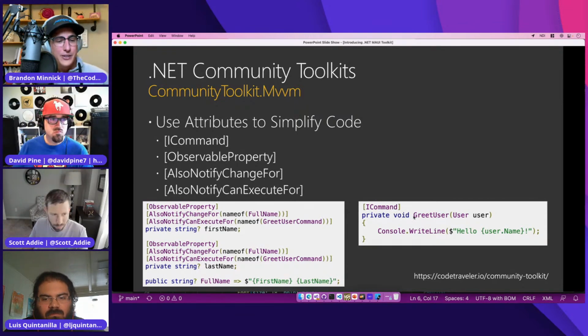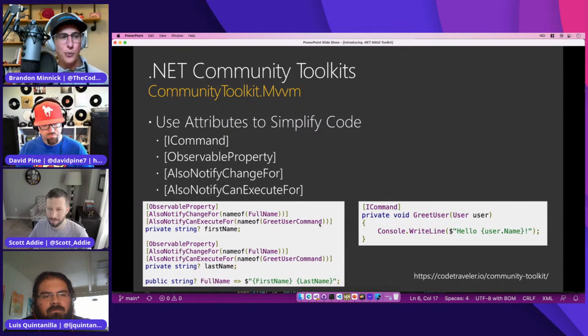So ICommands really just point, 9 times out of 10, to a method that already exists in your app. So why not just put an attribute on that method that says GreetUser now has a command associated with it, and that'll generate, we see here in the code on the left, GreetUserCommand. So it creates the command, it just appends the word Command to the end of the method name. You can pass in properties, you can allow multiple concurrent executions if you want, you can return an async Task and it'll automatically create an AsyncRelayCommand for you. Really, really powerful stuff. Highly, highly recommend it.